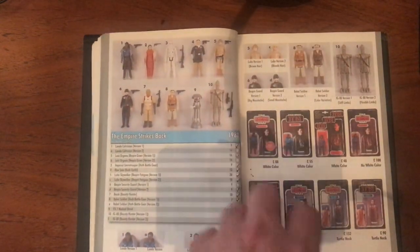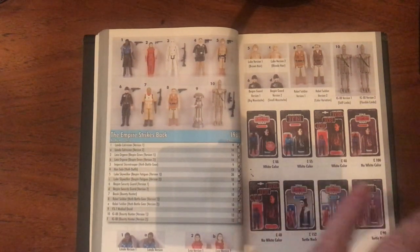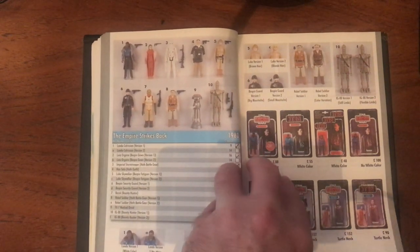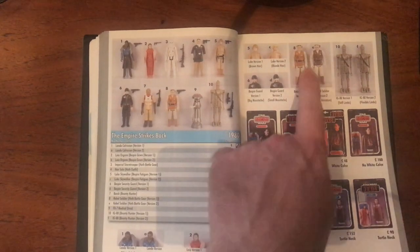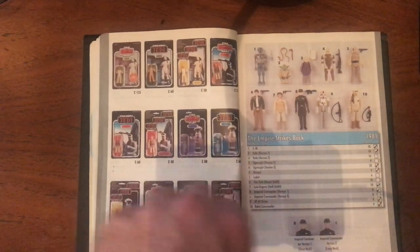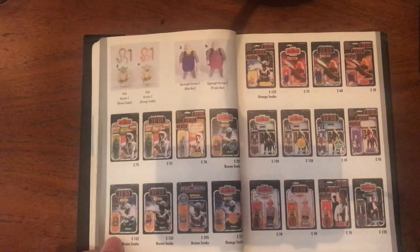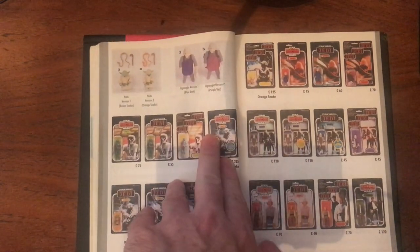So it's been really good for me. I love this book. I've used it quite often. I used to use it in the shop. It just gives you variations. It just gives you a general idea. It doesn't really go into detail, but it gives you an idea of the different versions of figures. It's a good starting point for anybody collecting, actually, this book.